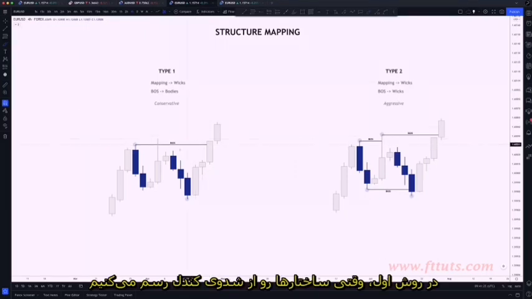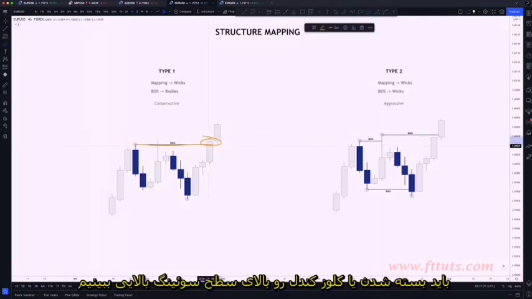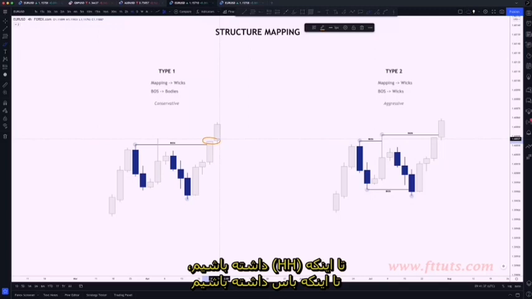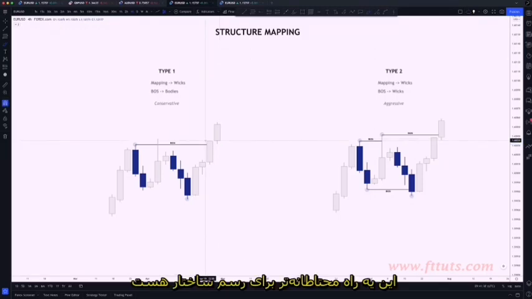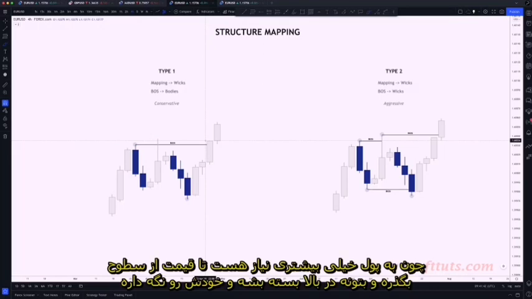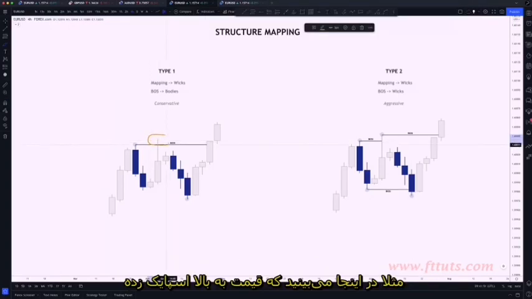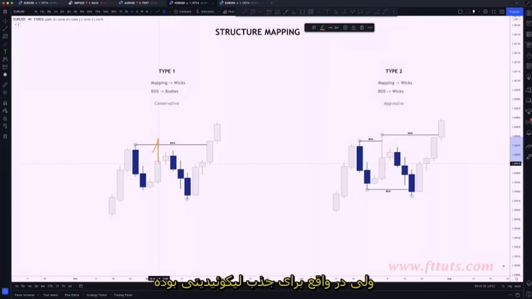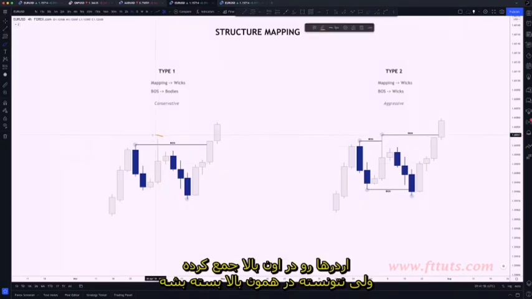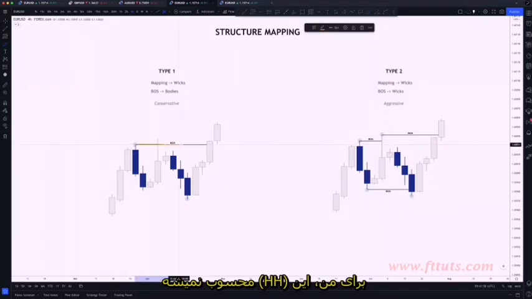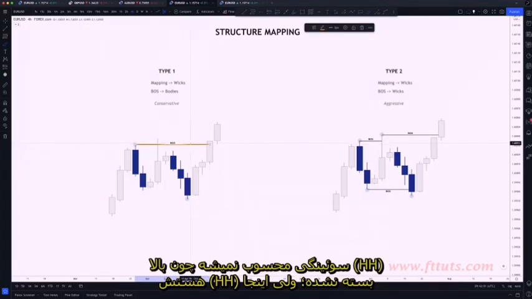to have occurred. So for type 1, when you draw your structure from the wick of the candle, you need to see a candle close above that swing high for there to be a break of structure. Now, this is a bit more of a conservative way of mapping your structure because it's going to take a lot more money to actually get price to breach that high and to maintain above that high and to close above that high. So here you can see where price spiked above it. Actually, it was just what's called a liquidity grab, right? It grabbed the orders behind that high, but it failed to close above there. So for me at that point, that would not be a higher high. That would not be a swing higher high because it didn't close above until we get this closure here.